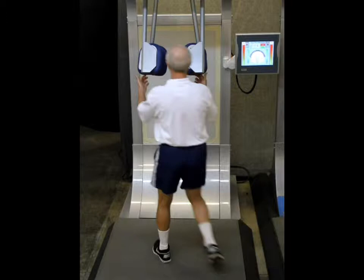This section demonstrates how easy it is for one to walk into the Ground Force 360 and perform a low-intensity warm-up exercise.